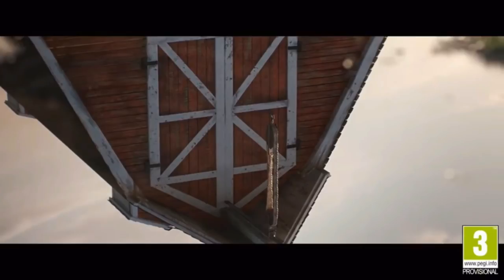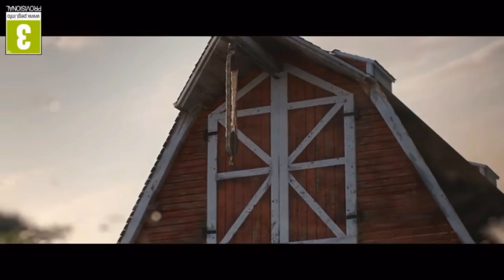The first shot we get is an upside-down barn — it's a reflection of the actual barn. We then see the main character step into a puddle and disrupt the reflection. Some of this is speculation, but anything they show us is ripe for interpretation. We can see a red barn in the main area of the farm with a pulley system, usually used for bale loading or hauling big material, and it looks like a two-story barn.